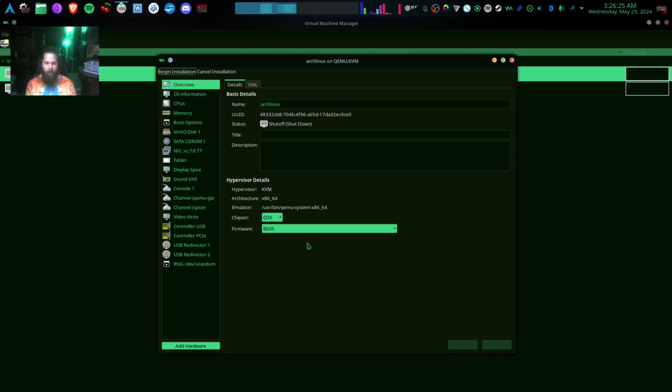So, very important, in a sense, to get around a few issues installing and using Hyprland, we're going to leave this on BIOS, and we're not going to try and utilize UEFI. It's possible, but not really. I don't really know too much about it. I didn't dig all that far into it. I tried to mess around with it a little bit, and it was a little bit beyond me.